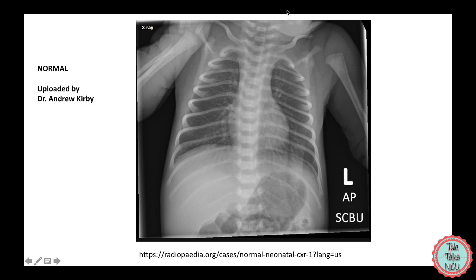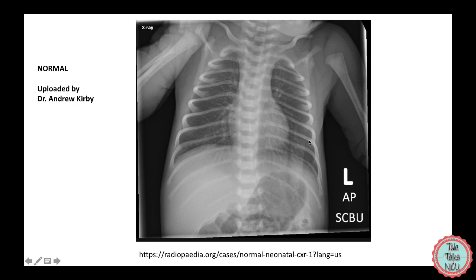So this is another chest x-ray that you just got in the unit. So let's look at the quality of the x-ray first of all. It doesn't seem too white or too black, so it's not too over or under exposed. You can see that there is some nice air in the gas bubble there. There aren't really any artifacts covering the baby, so no lines or little temp probes or anything on the baby that may be getting in the way. And what about the rotation? The ribs seem like pretty similar lengths on both sides, so it's not really rotated.